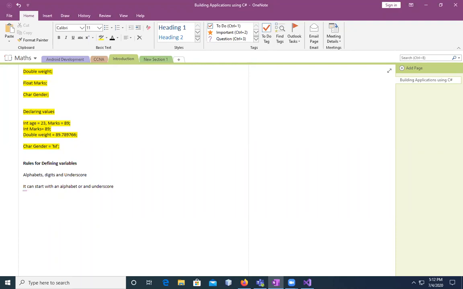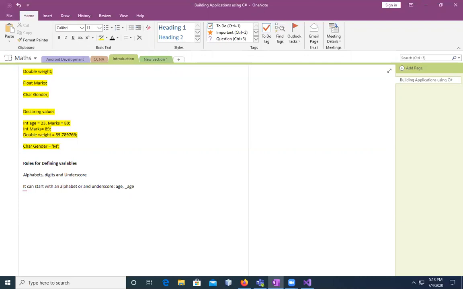For example, you have alphabets A to Z. So for example, age, that's a variable definition. Or you can use underscore age. That's another way. So these are the two ways through which we can start writing our variable names.